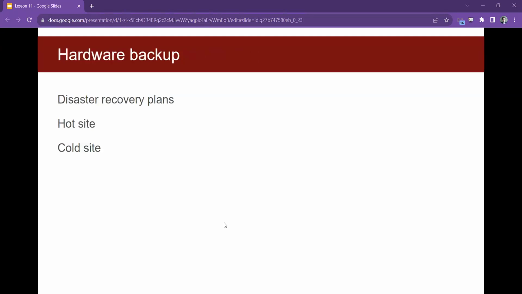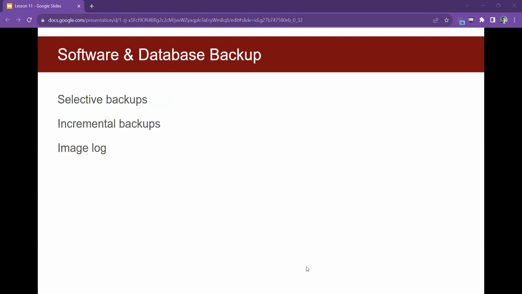Like a cold site, we are going to ask for facilities like electricity. It's not the hardware, but the duplicate facility.